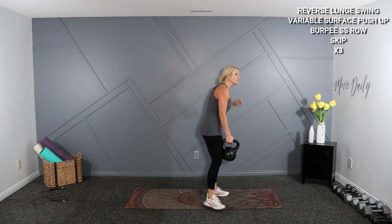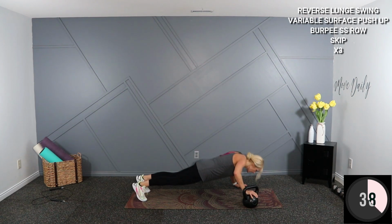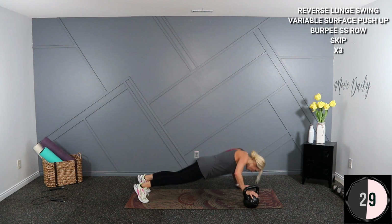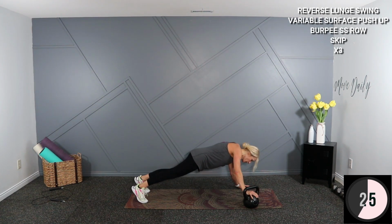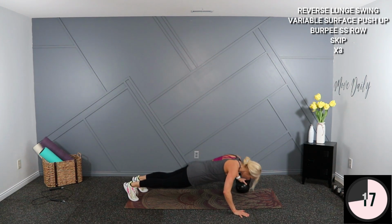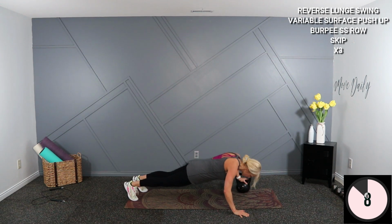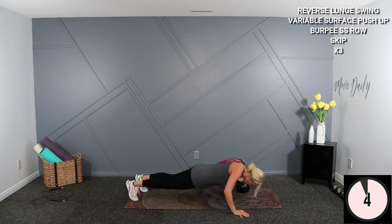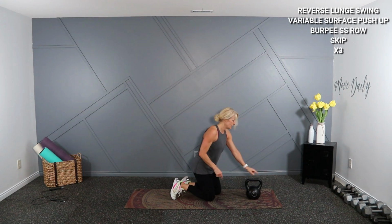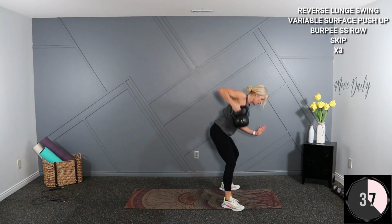Good. Okay, variable surface. Hit it. Up a half. Switch sides. That burpee, I'm gonna hit my kettlebell lengthwise there so I can grab it easily. Alternating hands and row here.